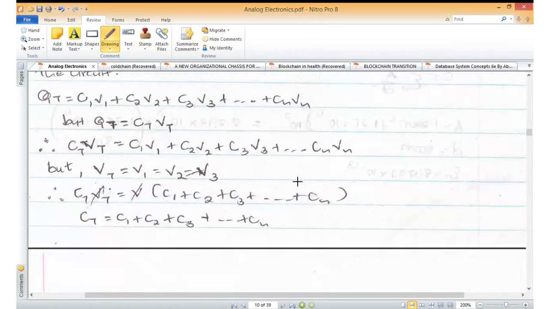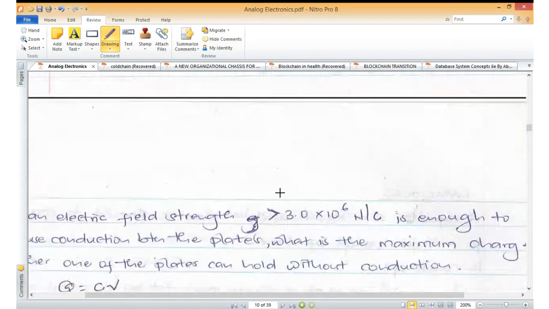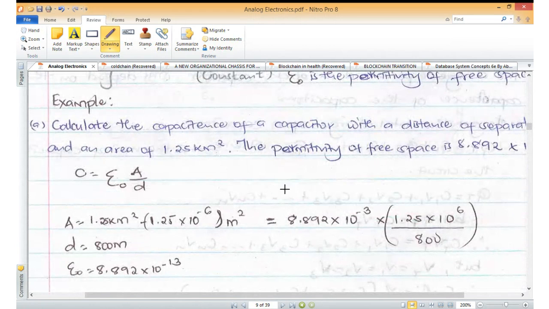The video also mentioned what we call the geometric properties of a capacitor: the permittivity of free space, the area of the plates, and the distance between the plates. These can also determine the amount of capacitance a capacitor will be able to provide. So now, that is what the industry manufacturers use.